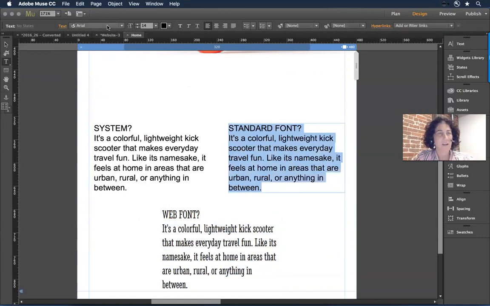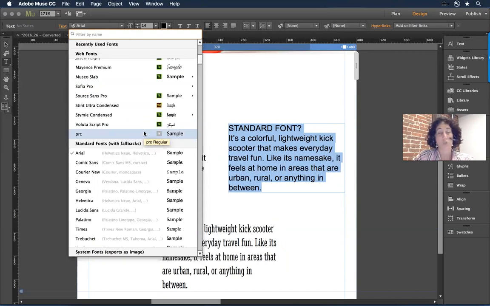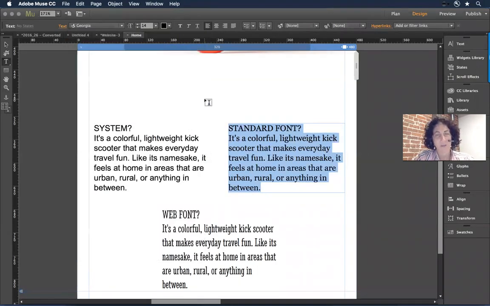And the standard font area, this is what we used to call web safe fonts. These are fonts that are roughly available on any device in any browser. I say roughly because it's gotten very, very rough. There are hundreds and hundreds of browsers and devices out there now. Notice what they call the fallback here. If the device I'm working with happened to have Georgia available, swell, it'll be used. If not, it's going to look for Palatino. If Palatino's not there, then it'll probably fall back to some old font that just happens to have serifs. So it's definitely something I would avoid these days if I were you.